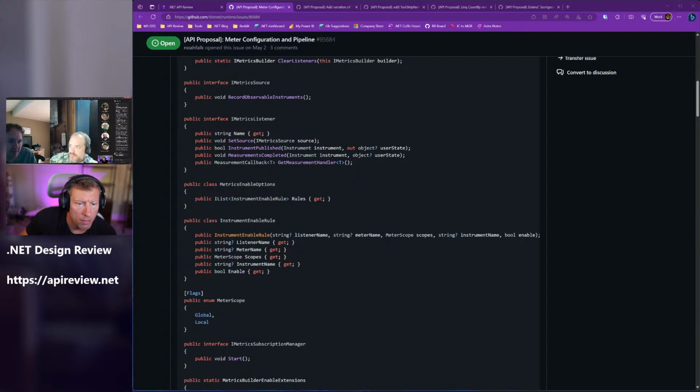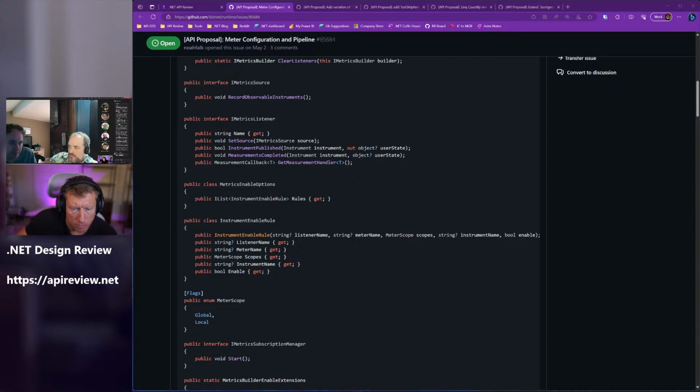Right. Where does this guy get exposed from? It's just an object in the DI container. Oh, that's the enable metrics one. Yeah. So it's just registered by type in the DI container as a singleton in the container. Well, as an IOptions of MetricsOptions. Okay. Yeah. So that's great.